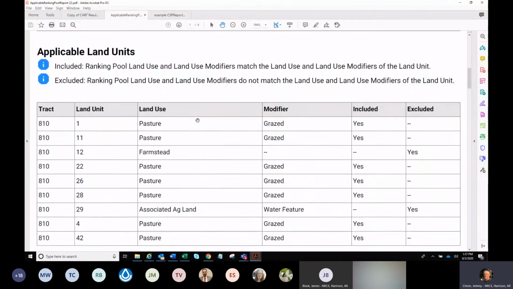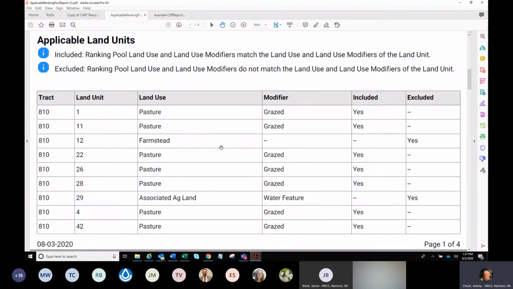If you'll notice, the applicability detail report shows that the farmstead is excluded and the associated ag land is excluded. So these are not included in the CSP. I'm not going to go into the reason and when you can exclude them and when you include them and all that stuff. That's a program's issue. So if anybody has any questions about that, check with Ron.